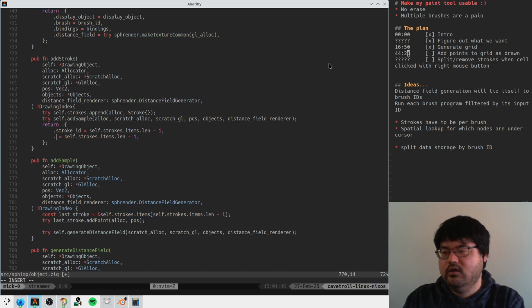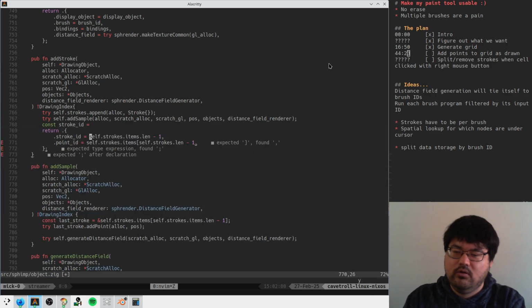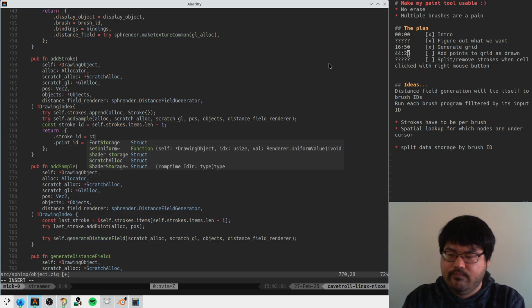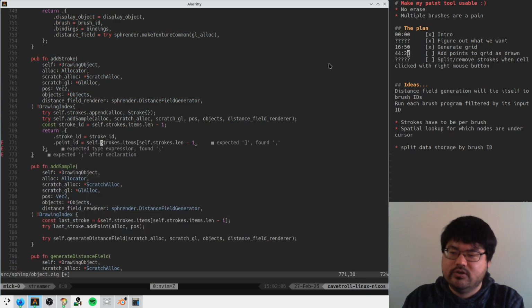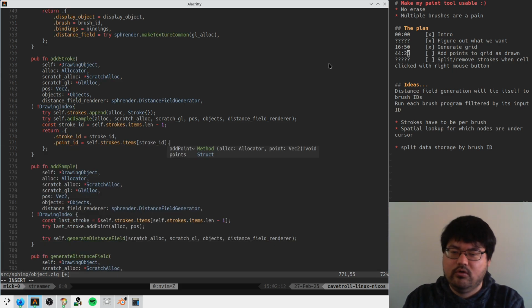And the point ID is self strokes items at stroke ID. So the last thing, it's like this.